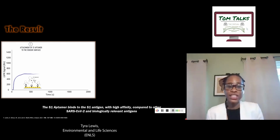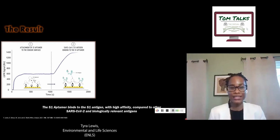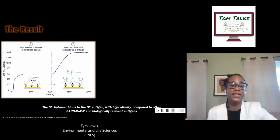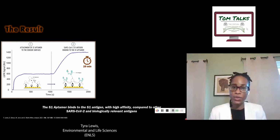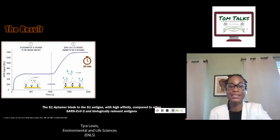So immediately with each injection, this is the information that we get. Real-time, quick analysis. This obvious increase in the signal signifies some change happening at the surface. And in this case, that change is a successful attachment of the molecules following each injection. So in the first instance, the signal increase shows the attachment of the aptamer to the surface, and that plateau indicates that a sufficient amount of the aptamer agents are present and staying to complete the mission.